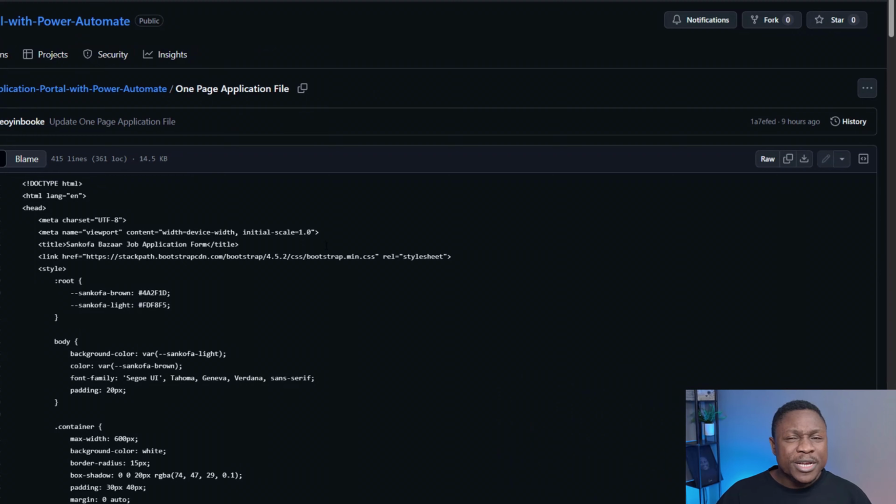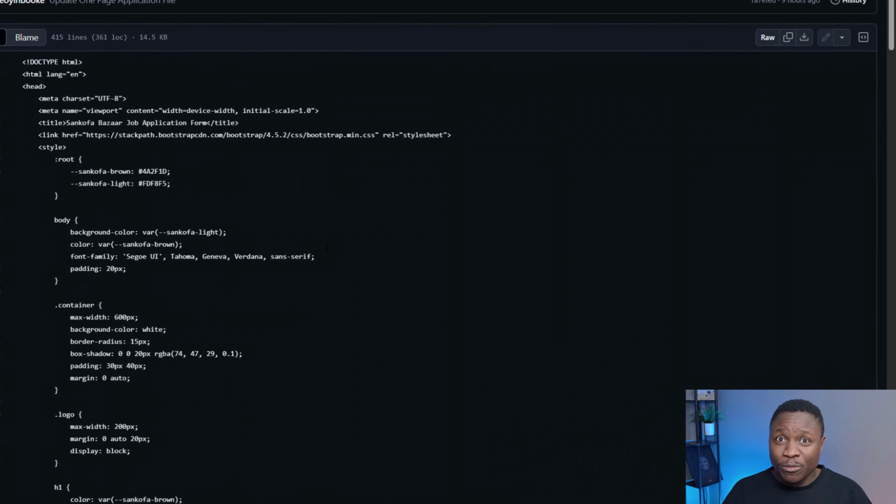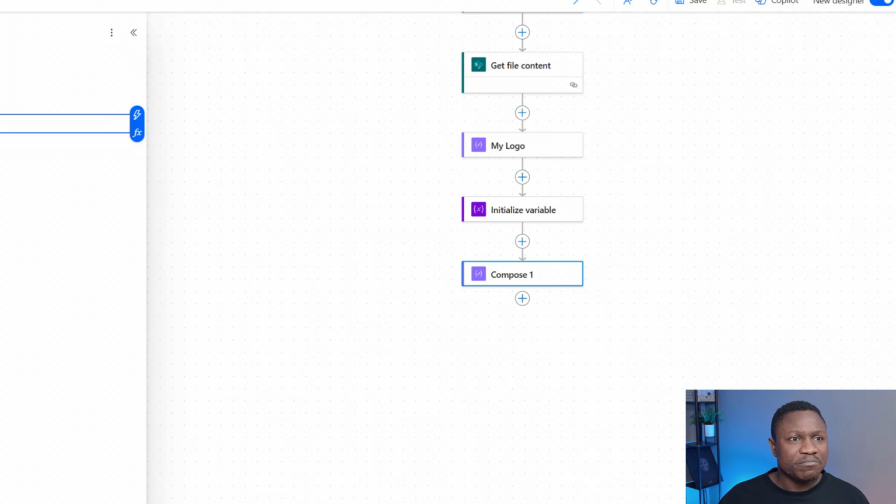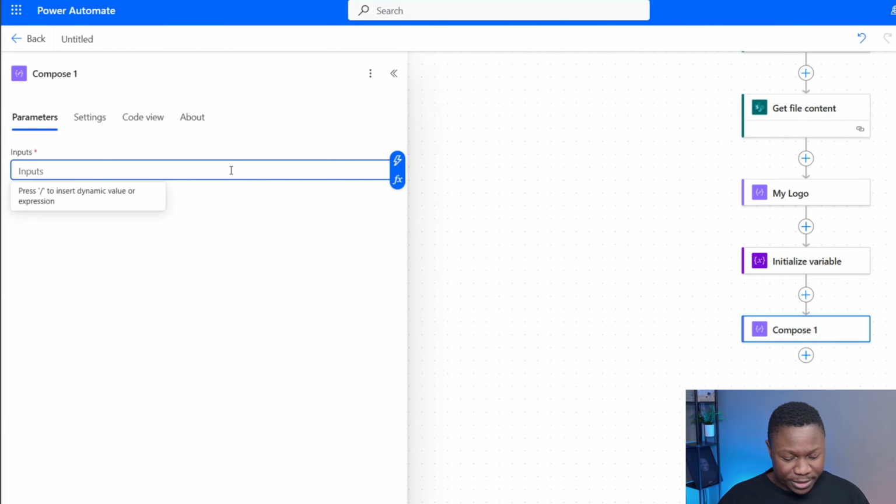If you need a breakdown of this code, I've created a document that explains every section of this code. All you just have to do is click on the link in the video description. You're going to see the code that does every one of these actions, and you can download the document for free. I'm going to click on this copy raw, come back here, and I'm going to paste it.